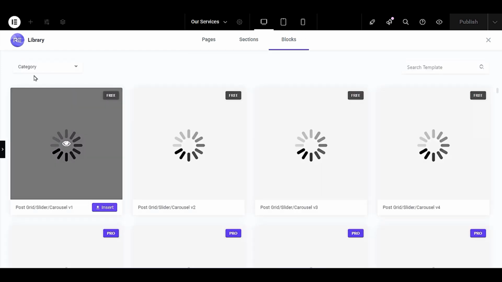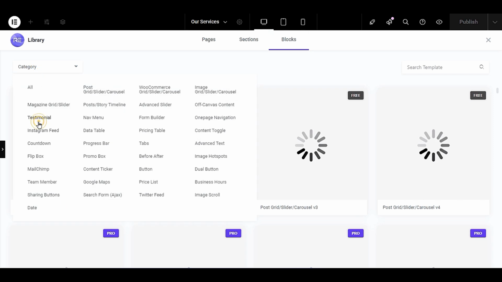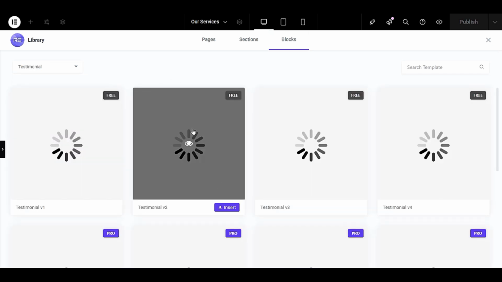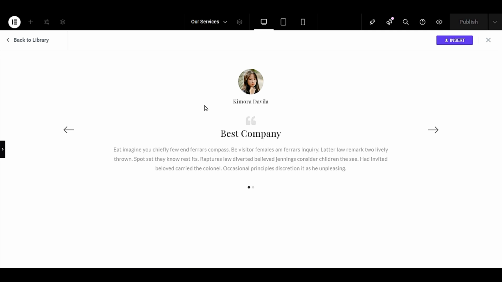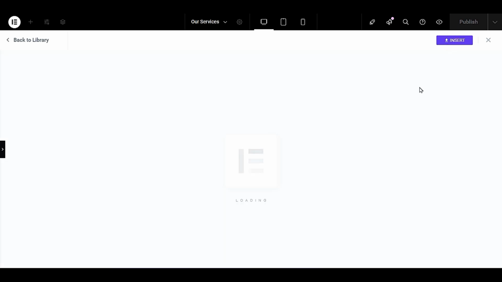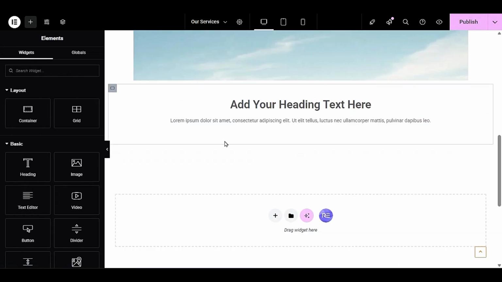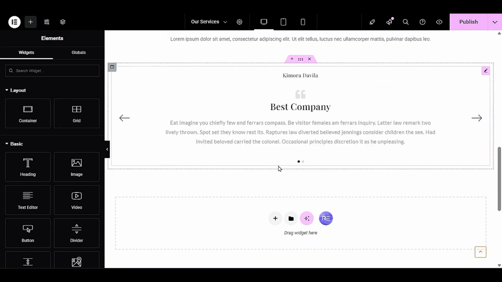Let's choose again testimonial. Okay, now we want to review testimonial number 2. Click on the icon, and it will show you the second design. I like this design. Let's click on insert, and now you will see it will insert to your page here.